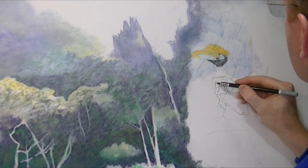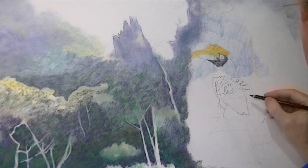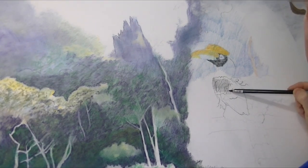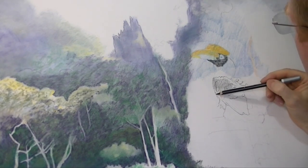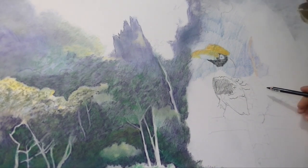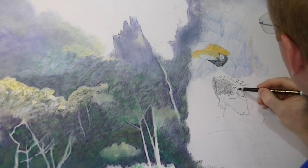It's always best to go slowly with pastels, I think. You've got to watch the layering, you see. If you go in heavy at the beginning, you can leave too much dust. And if you have to correct things, then things can get a little bit tricky. So what I do is I always feel my way in very, very slowly. A layer within a layer, if you like.